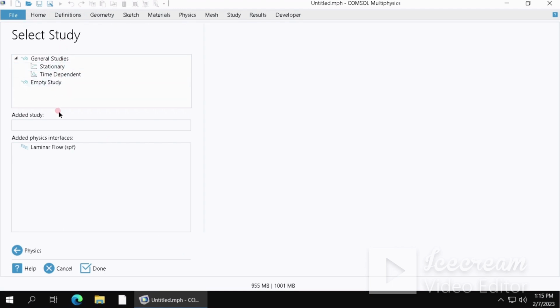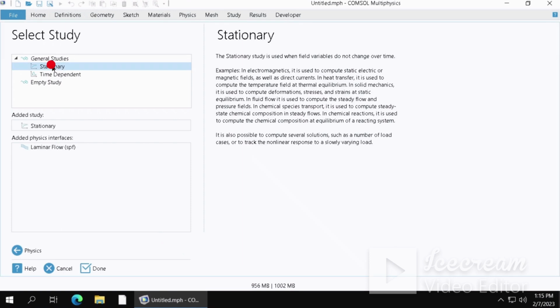Once you're in the study, select the study. We want to do a stationary study. You can do time-dependent studies and all sorts of things, but we simply want a stationary study. Then you're going to say done.